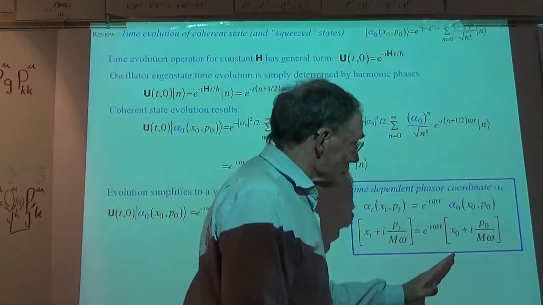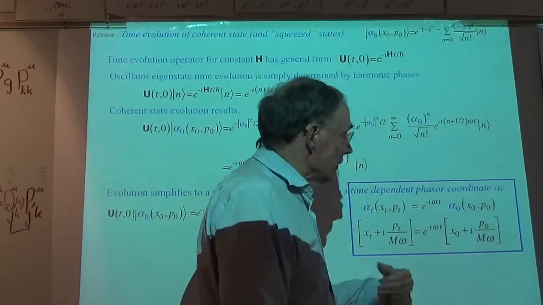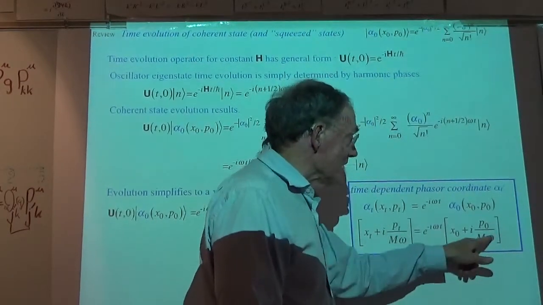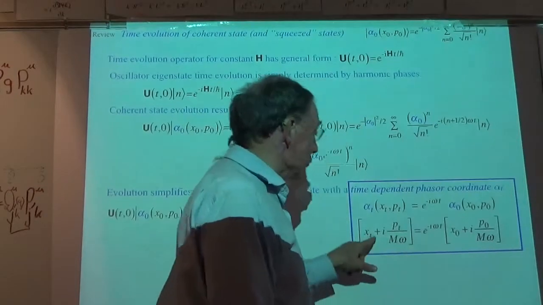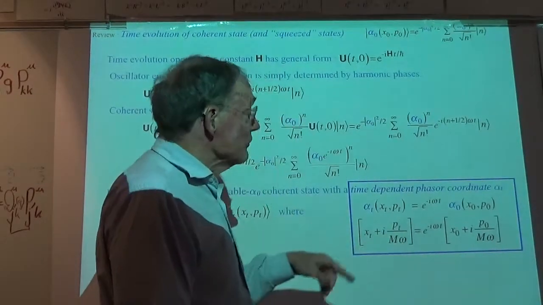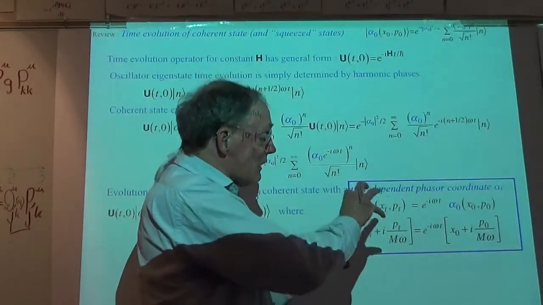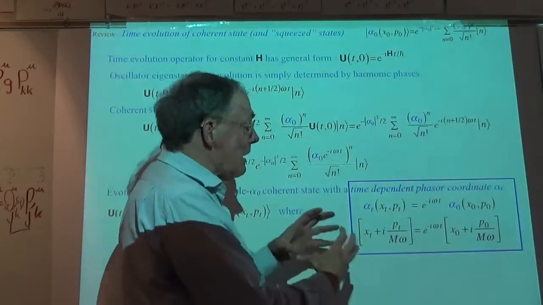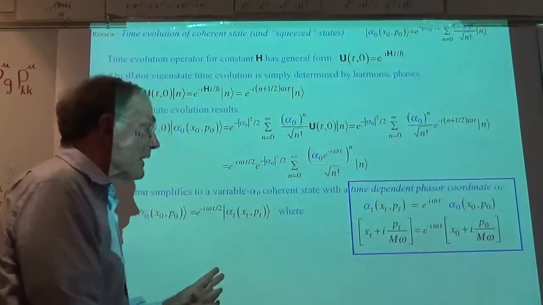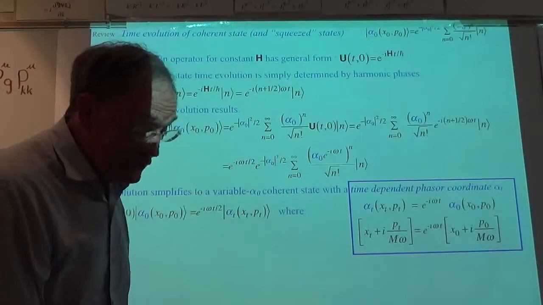It'll just take your initial condition and start rotating it like a clock hand. This is your clock hand at time equals 0. This is your clock hand at a later time. At the tip of that clock will be a blob of a wave, a Gaussian wave, and that's all there is to a coherent state.